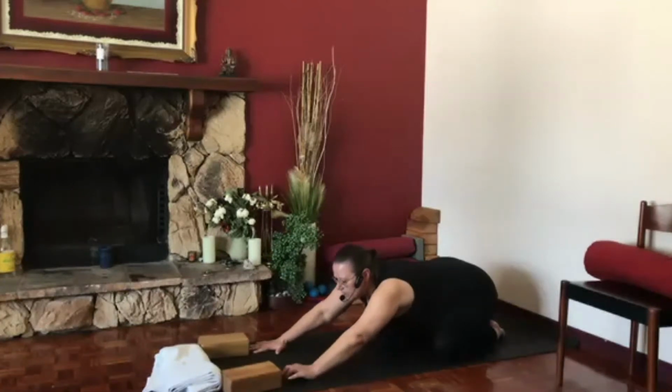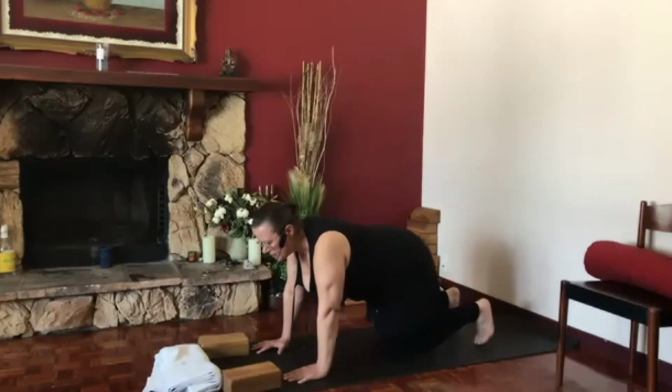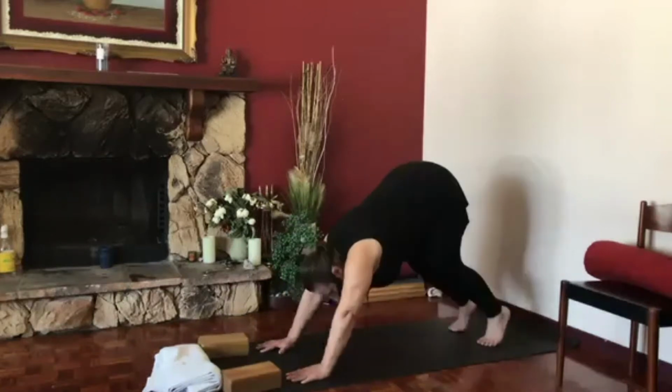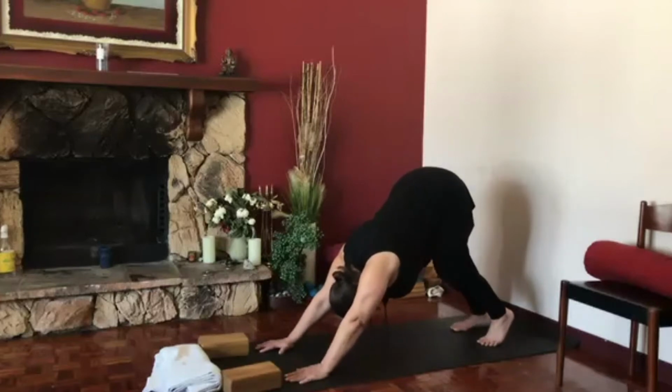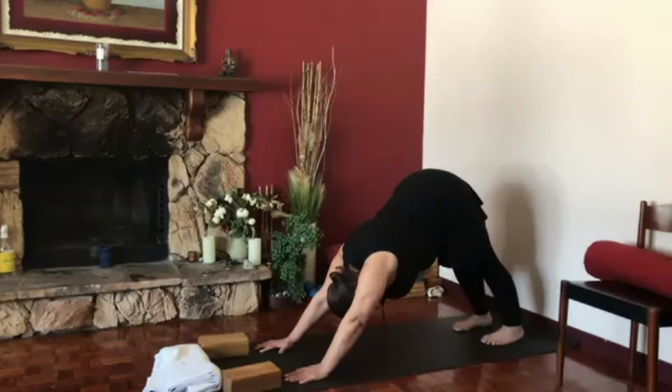Inhale here, bring yourself all the way up, back to all fours, then we'll make our way into our first downward dog. So your knees can be bent on your first one, and then you're pulling back and starting to walk the dog back and forth, back and forth. Eventually holding stillness by placing your heels as close to the ground as you possibly can.